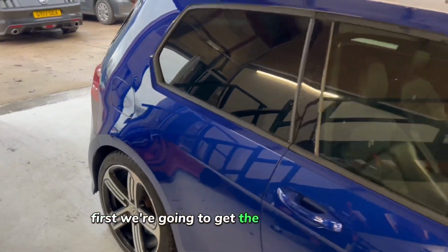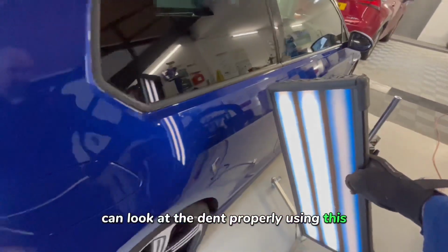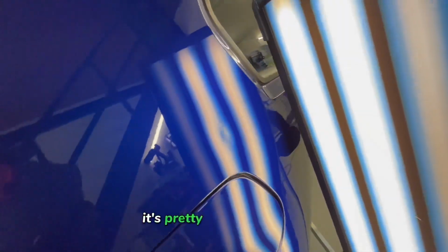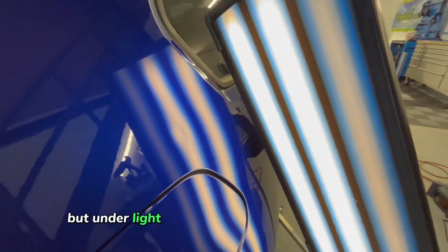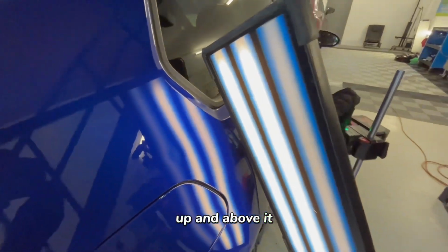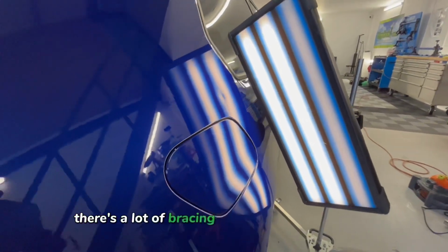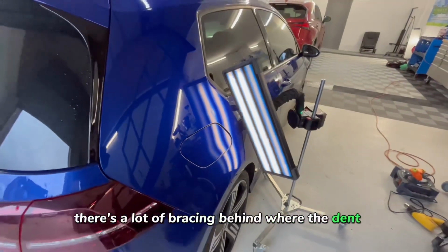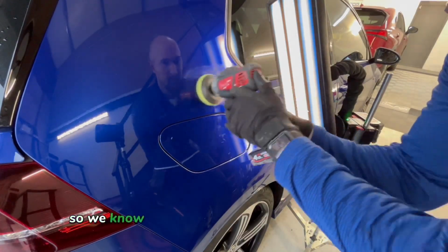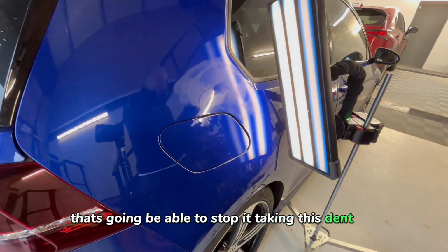First we're going to get the LED light board. We can look at the dent properly using this, show all the reflections and everything. I mean, you can see it's not the world's biggest dent, it's pretty straightforward, but under light you can see how far it's pushed up and above it. There's a bit of a ripple in the panel which can be addressed too. There's a lot of bracing behind where the dent is. Obviously you've got your fill flap area, so we know there's going to be bracing behind that. But it's going to be nothing that's going to be able to stop us taking this dent out.